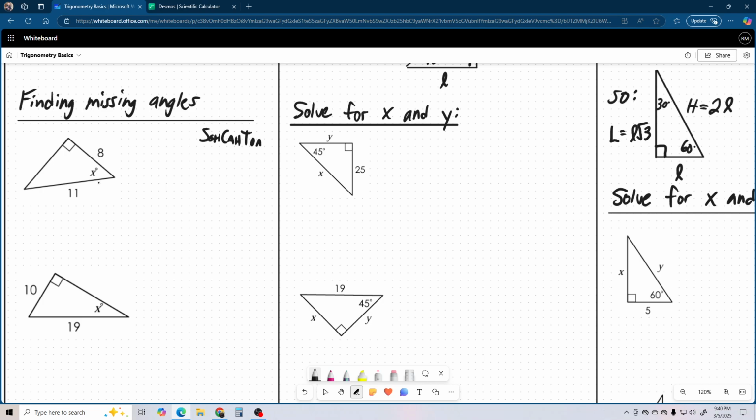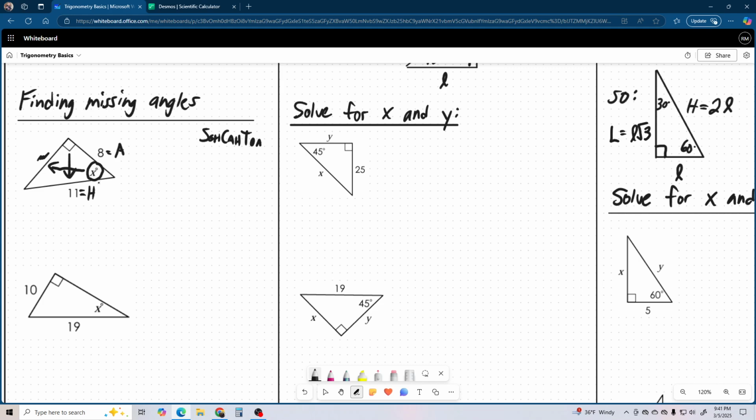All right, so we have SOHCAHTOA. Now, we're referencing this angle. Let's figure out which pieces we have. First of all, across from our right angle here is our hypotenuse, which is 11. Okay, so far so good. Now, across from our x value is our opposite, but we don't have that, so we don't need that. And then our 8 is going to be our adjacent. So we have our hypotenuse and we have our adjacent.